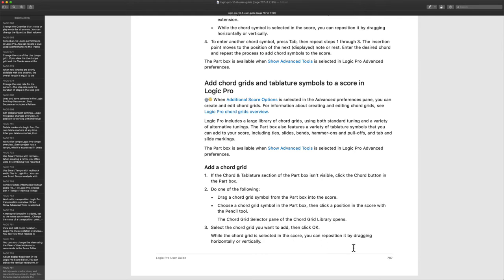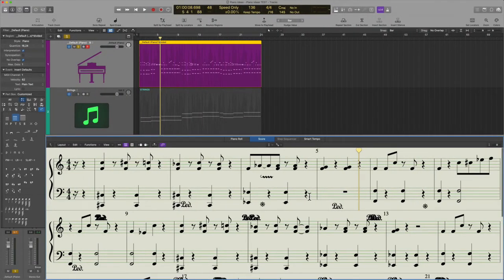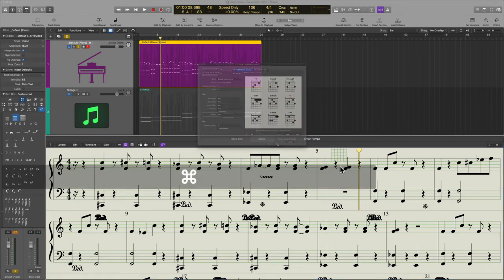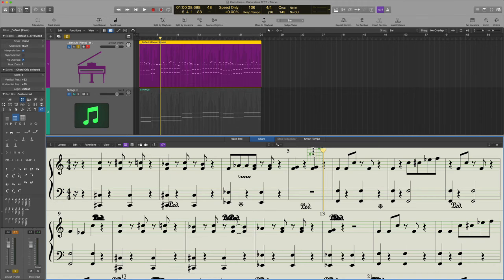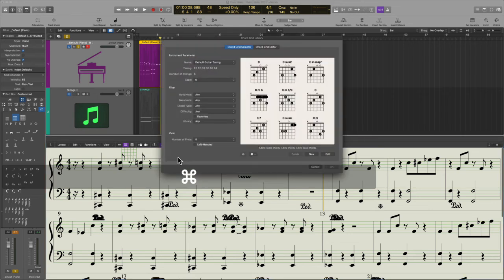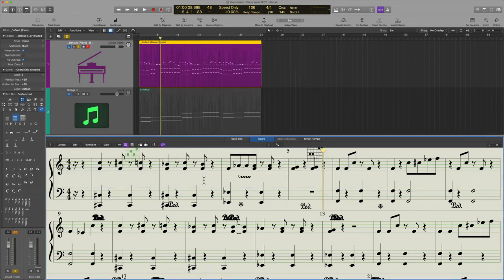All right, the chord grid is selected. You can reposition it horizontally, vertically. Let's see if this is true. So just pretend I'm putting that chord in here. I want to, oh wait, why did it just go away for some reason? Let me put this chord. I'll hit okay. All right, let me change from the text tool to the pointer, and yes, you can in fact move this around. Very cool.